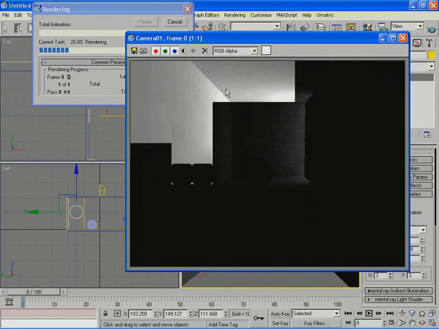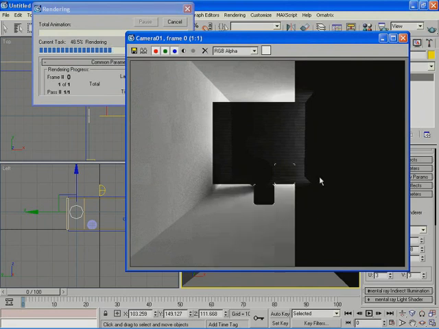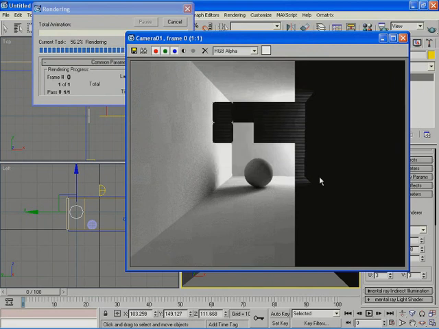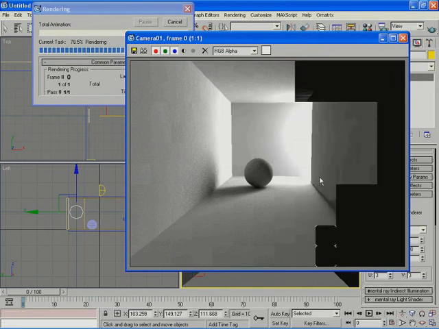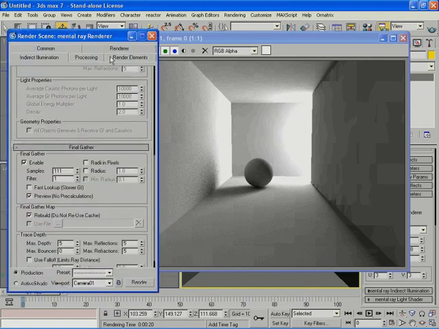Now, as far as the artifacts go, first, the grain is coming here from the samples of the area light, which are low. The splotches are coming from the fact that I'm using preview mode in Final Gather. So if I uncheck preview mode, these will be reduced or removed. But I still have one problem, which is this. And this is coming from the fact that the area light is casting shadows. So this wall is casting a shadow before the area light, and I'm getting this darkening here, which is not natural. And I should not be getting this. Everything here is all right except for the fact that I have this problem.